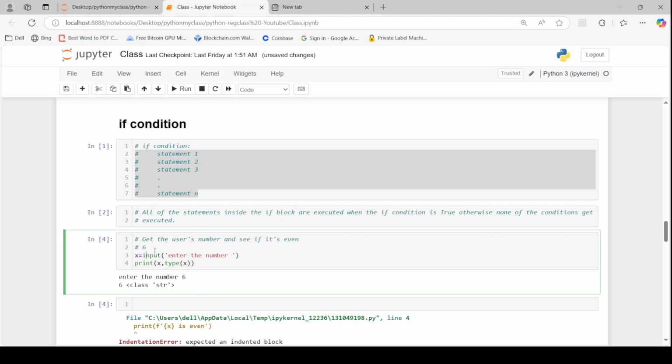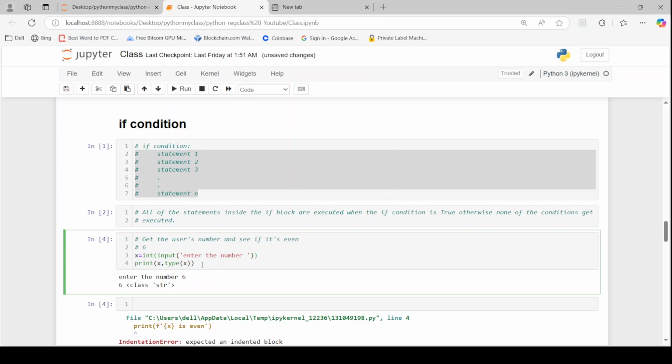Now I want to perform some mathematical operations. I cannot perform mathematical operations on any string data type. Here 6 although is numeric, it is of string data type, so it is ultimately str data type. I cannot perform any mathematical operation on it. So if I want to perform any mathematical operation on it, then I have to convert its data type. I can convert it into the float data type, or I can convert it into the int data type. So what do I do here? Basically outside I write int, then give a bracket here, and then give a closing bracket here.